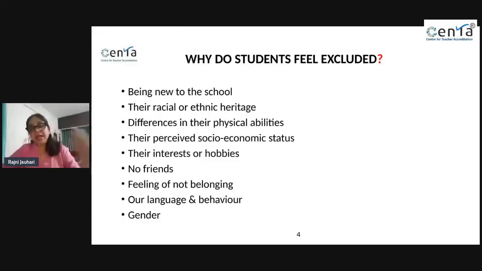So we call these biases unconscious bias. So what we need to do is work on these unconscious biases to bring inclusiveness. When we say equality for all, equality is a big word. Can we bring equality without dealing with the biases? No. So let's work on the unconscious biases so that we are able to bring inclusiveness in our classroom.